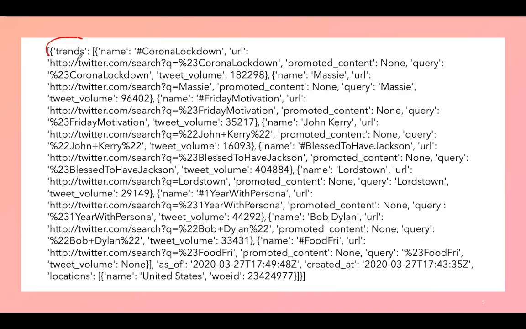So this is what we call the key. In other words, whatever else you call as column names, this is the column name, or this is the key. We'll be referring to key, because using the column name will be misleading because we're no longer dealing with tables. This is another key. So as you can see, this key has something nested inside, starting with a square bracket. And this is the value, right? So the value for this trend key is essentially another piece of document, right? I don't know where it ends, but we need to figure out where the square bracket ends.